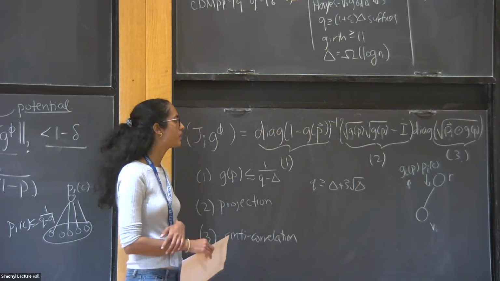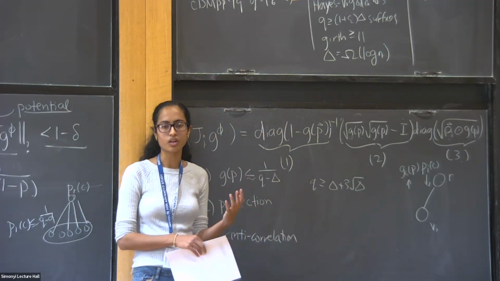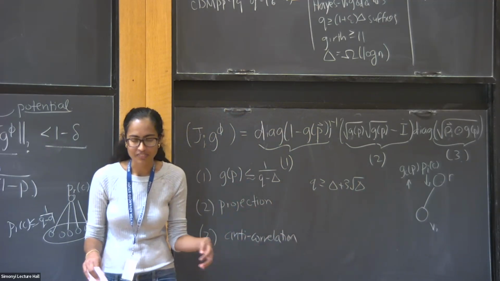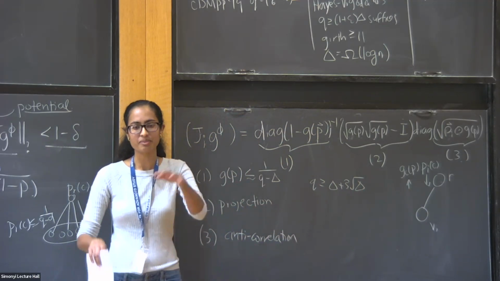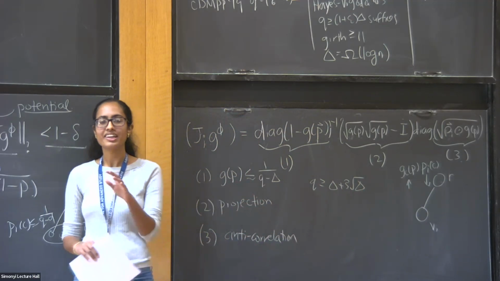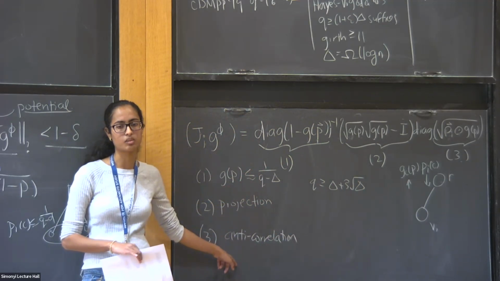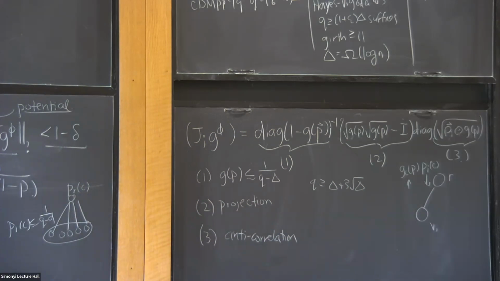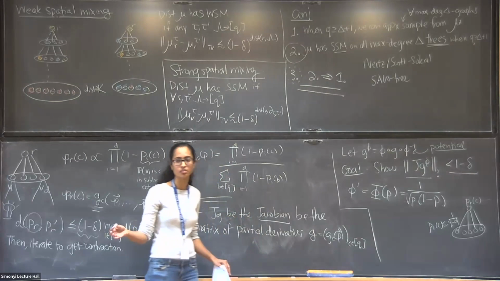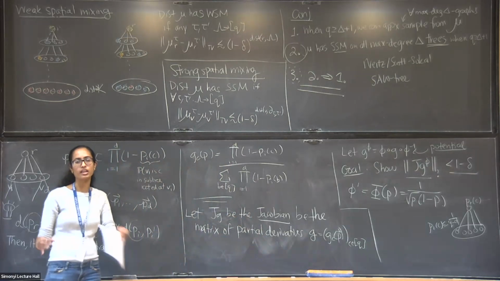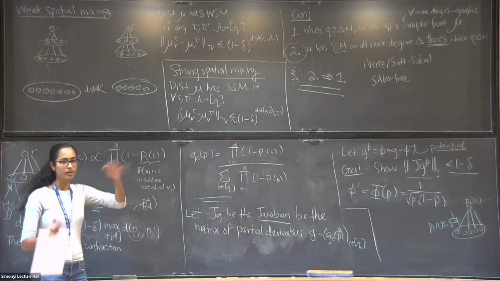And what you do is you basically take some more complicated norm where you look at each of your neighbors and figure out which ones are your bad neighbors and which ones are your good neighbors, and you do some reweighting. So it gets delicate, especially, you can imagine, the bigger this is, to actually make sure that you get the cancellation. Is that just a better choice of phi or not? No, same choice of phi, different choice of norm. Right, the norm that's being used here is just the max 2 norm. And so you have to do a weighted 2 norm where you weight your neighbors differently.